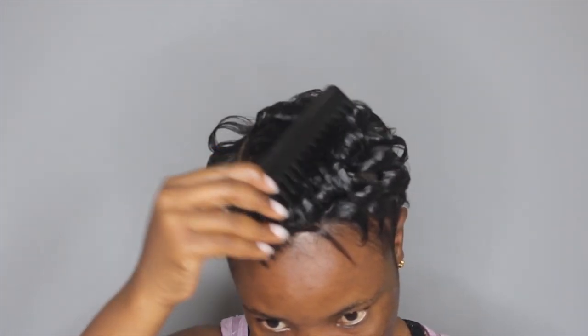So now I am done curling all my hair. I'm just taking my wide-tooth comb and I'm going to comb these curls out.